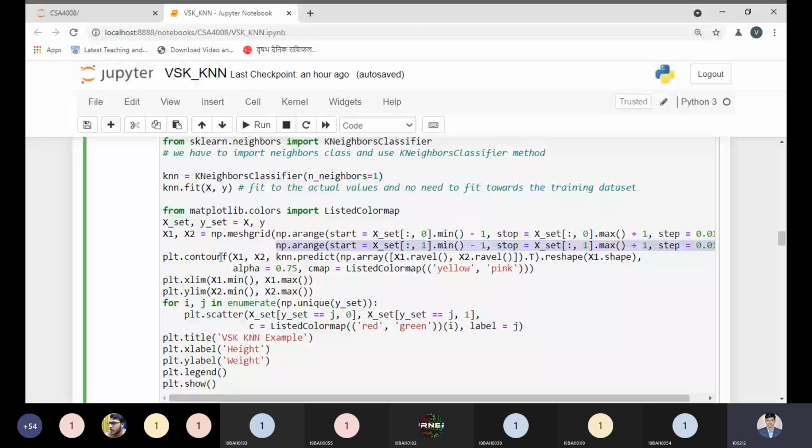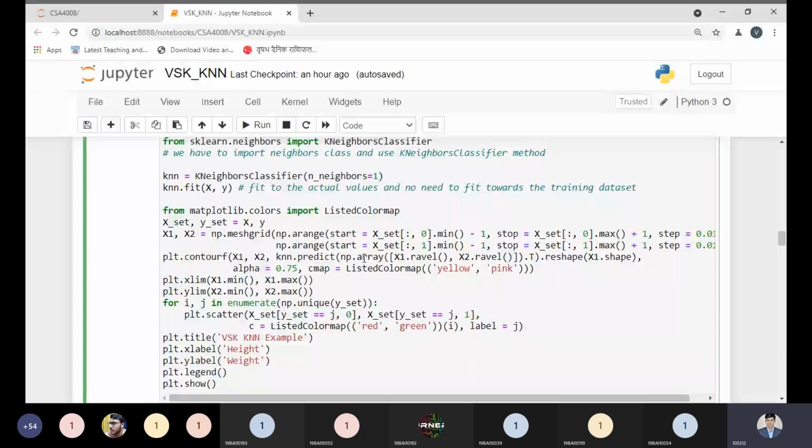And here we are passing the values, all those values which are stored in x1, x2. So it contains some values x1 and x2. Here we have, with the help of the KNN prediction, KNN is our object of the k nearest neighbors library. With respect to that, we need to predict some values over here. This is a very long syntax I'm telling here, but please listen. With the help of the np.array method.